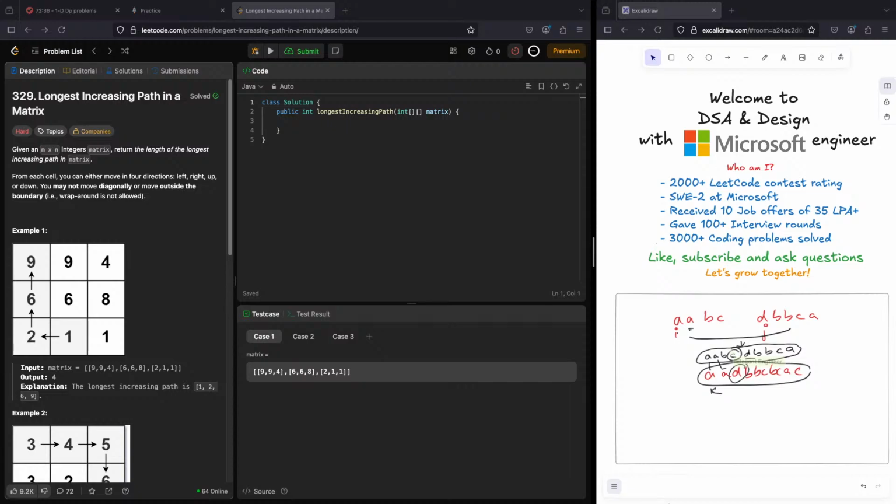Nope. Who said that in the interview they asked bottom up? I don't think so. I have given more than 100 interviews. If someone is asking you bottom up, either they are very good at programming or you need to have practice converting it. But I never solve it using bottom up, and no one has ever asked me to solve in bottom up. I have always used top down only.